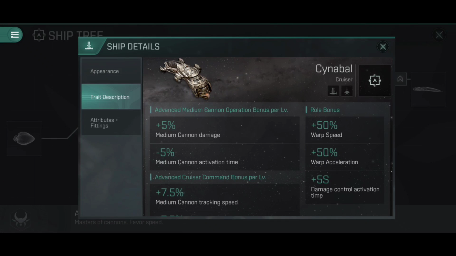Very good for redeployment. The 5-second increase to the damage control activation time means that your damage control unit, if you have one fitted, goes from activating for 13 seconds all the way up to 18 instead. I'll be honest though, a damage control unit isn't something I tend to fit on a Cynabal, simply because it has a decent amount of tank to it already, but if you are going up against very big targets and you're worried about taking insane blap damage on the way in, then the damage control unit can be very useful to have, and having those additional 5 seconds is a nice bonus to have.